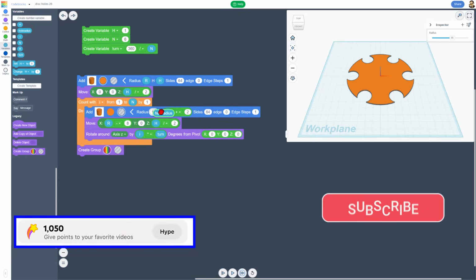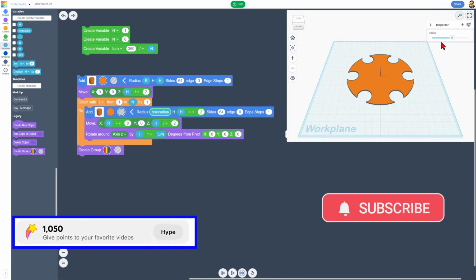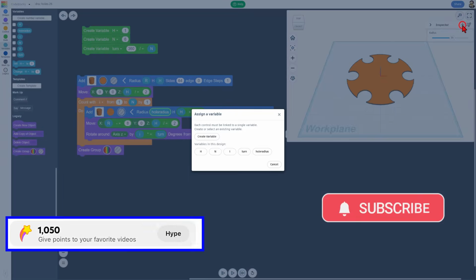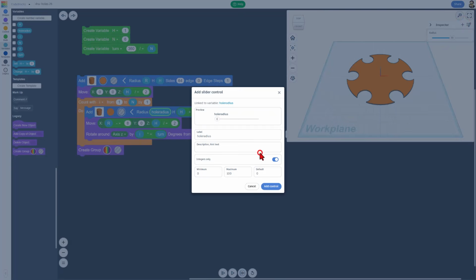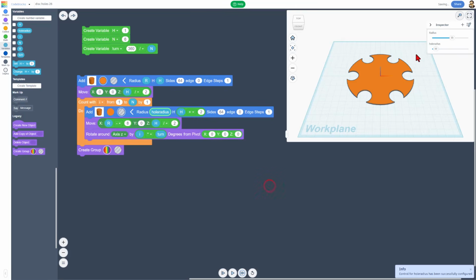Of course, we need to decide what that number is. We're going to do that with the inspector. Bring it down. Make sure you like your label. Of course, give a description. I'm going to leave those max and minimum. We can, of course, as you see, make silly shapes, but that's where you'll adjust the numbers and find what you want. I'm going to choose 10 for my default. Now when I change this number, real quickly I'll hit play, and you can see that now it does a size 10 hole in our same project.